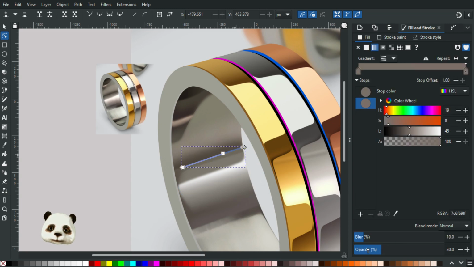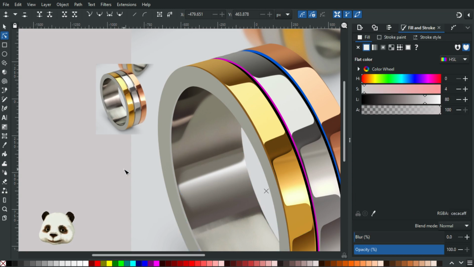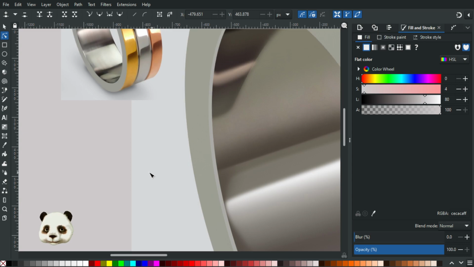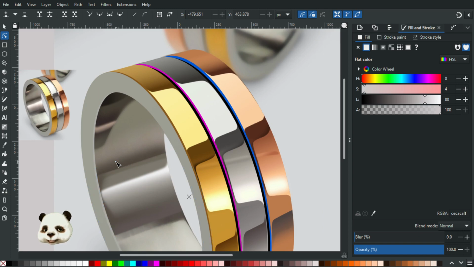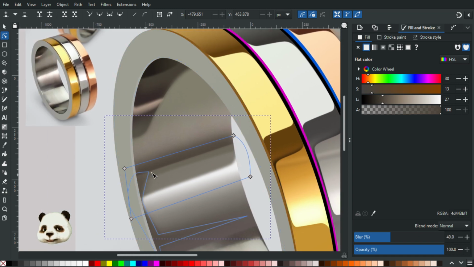Still too strong for me. Let's go with a 30. Very subtle, but it gives that edge, that professional edge. Also, this one I just noticed there is a slight indentation, arch, sorry, like so.